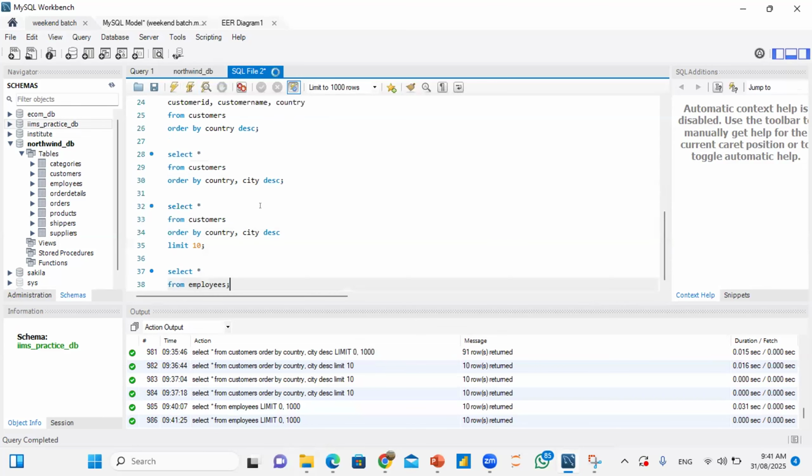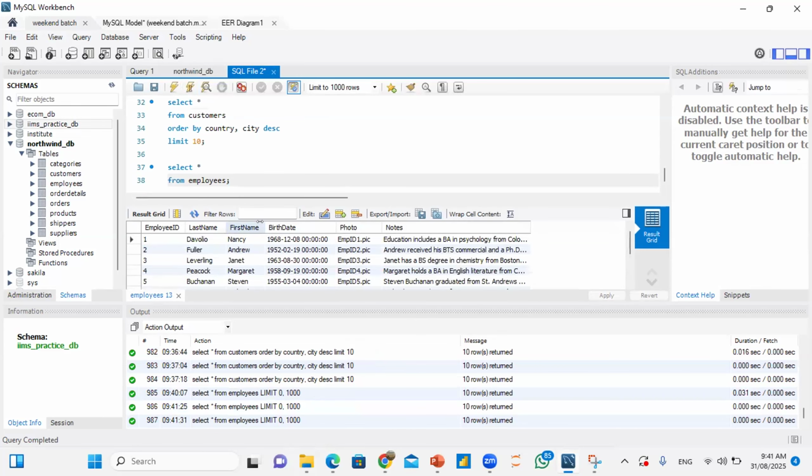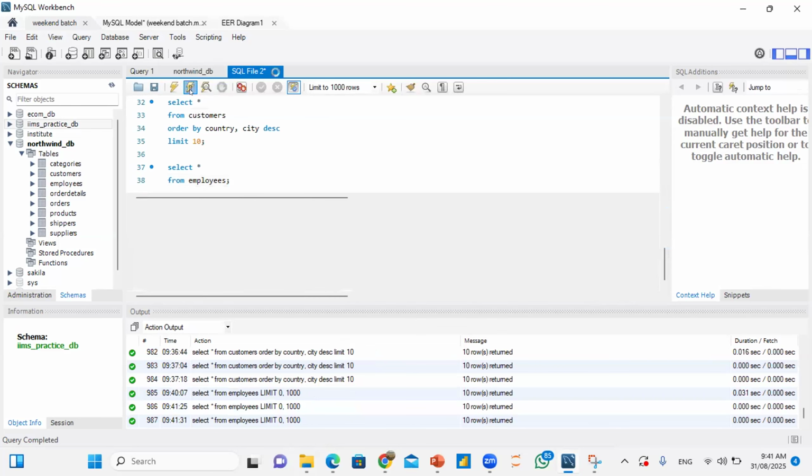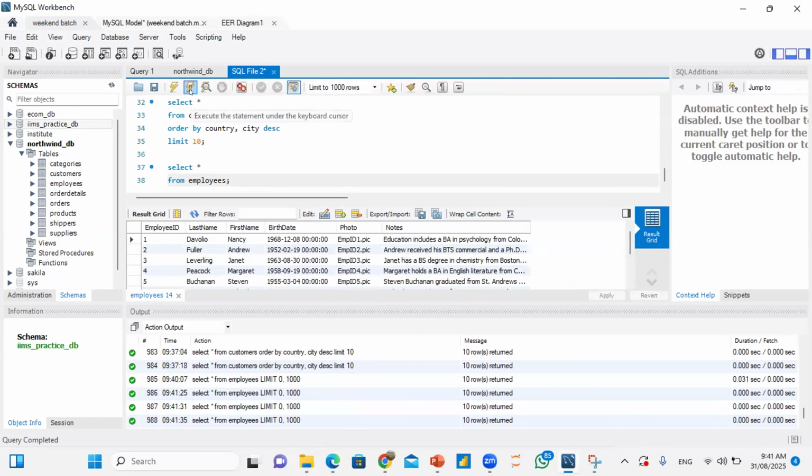And again. So now it's increasing. This is only telling you how many times you have executed your code till now. It's nothing to do with that table.